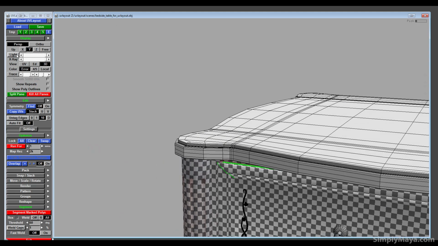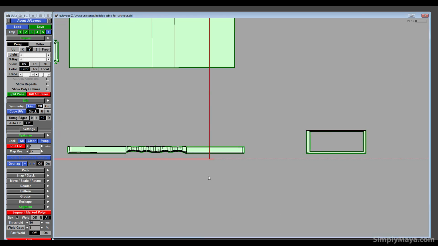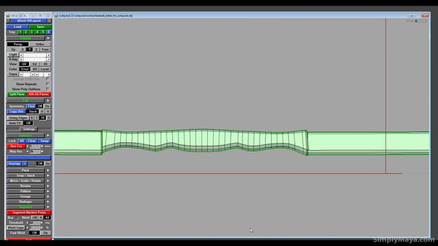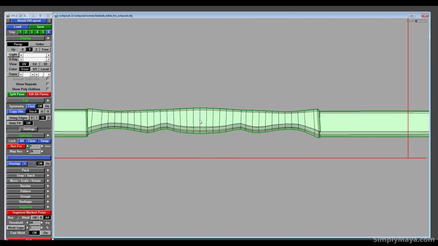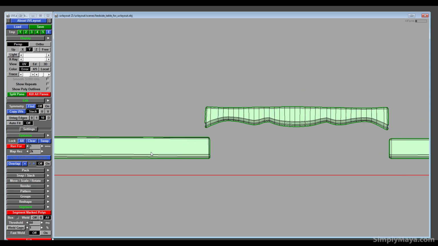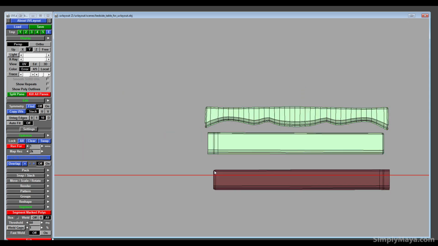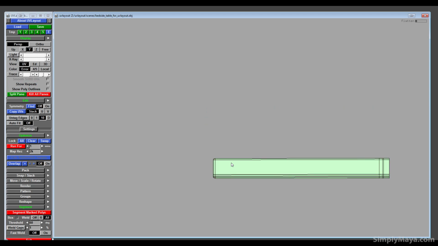So happy with that. Back to UV, sorry, and let's look at these other bits. Okay, so this bit seems to have come out just fine. Let's just hold F on that. There we go. And these bits, these are the front and sides, so they're absolutely fine. I see a little tiny, no, actually I don't, they're quite perfect really.